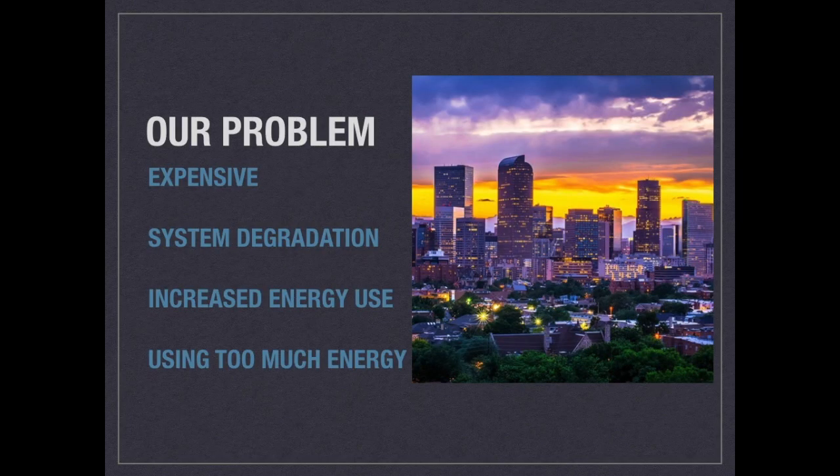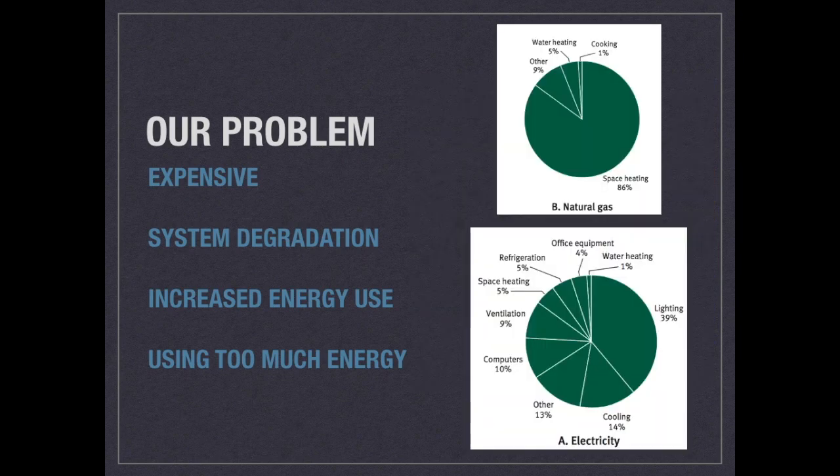So what's the problem? The problem is that our buildings are too expensive. We spend so much money on energy in order for our buildings to be suitable and comfortable for all of the tenants. But even with this price tag, systems degrade over time, costing us more money in the long run. Since 1940, the population in the United States has doubled, yet our energy consumption has quadrupled, and it shows no signs of slowing down.